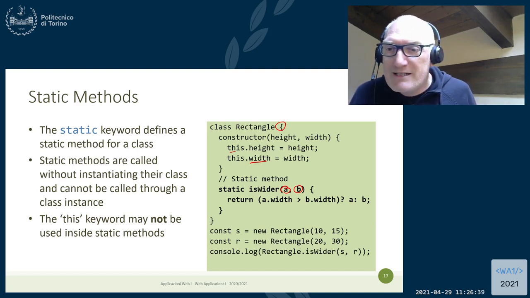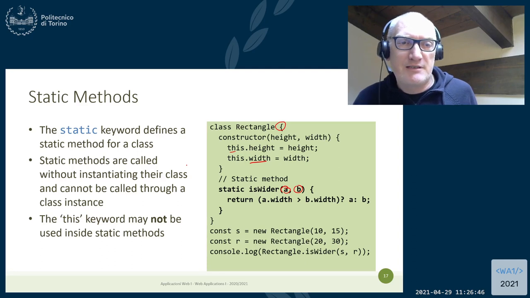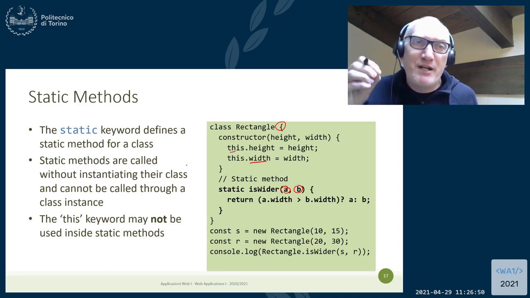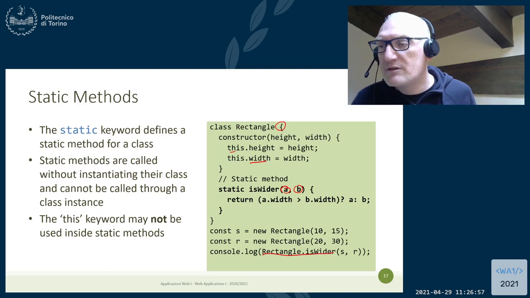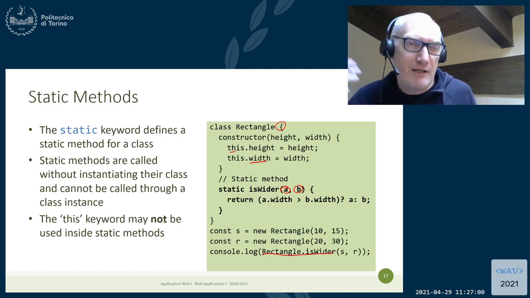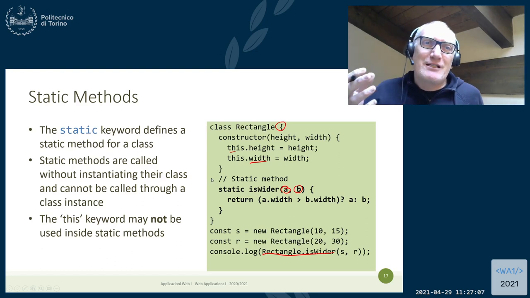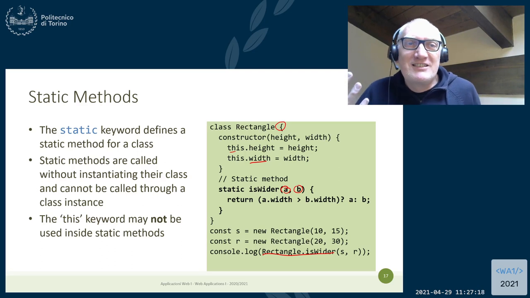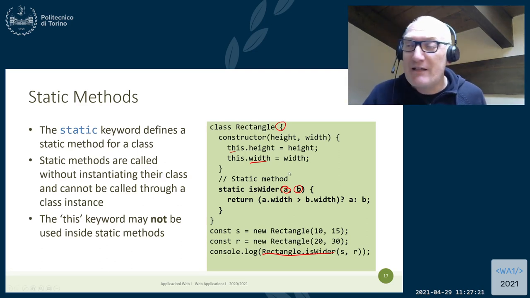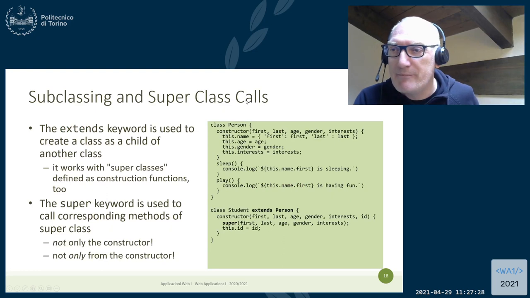So there's basically no difference between a static method and a function which is defined normally outside the class itself. Maybe you want to keep it there, but it doesn't have any special access to the internals of the class itself. It can be called without instantiating an object. So it's just a utility method that you can call. It's similar to a Java static method, but since in Java you cannot have functions outside classes, static is needed. Since in JavaScript you may have functions outside classes, adding static doesn't give you much advantage. Also because you don't have any visibility problems, since all the variables are accessible, but they included it so that people coming from Java would be happier.